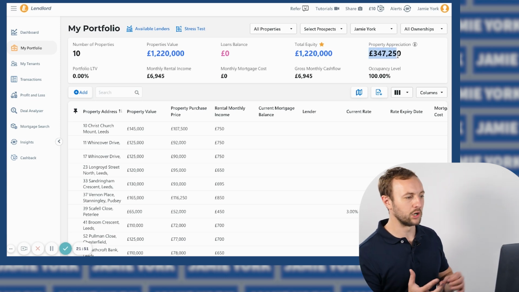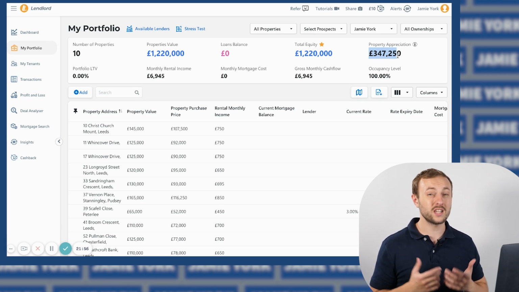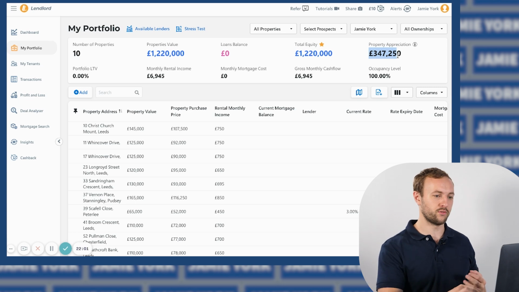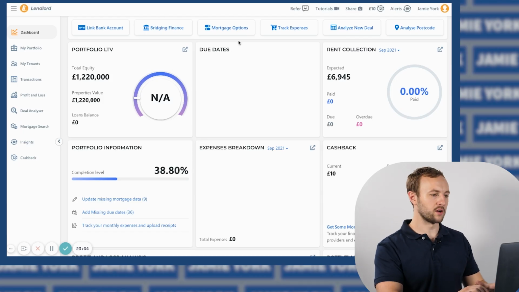£347,000. So the reason I really like this as an overview, if you like, is when I'm having a crap day in property, because it does happen, down valuations, problems with it, I really like coming onto this sort of thing. And then what I can see is how much on an annual basis parts of the portfolio are increasing or have increased. Now, the cool thing about property you need to remember isn't just the cash flow, it's the preservation of wealth. So just by owning these properties, your net wealth is just increasing more and more over time from doing nothing. So I just jumped onto the dashboard now just to sort of finish up.